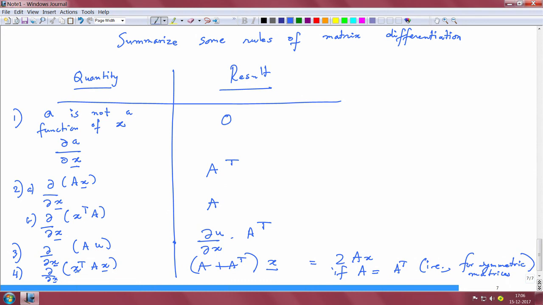So, I think using these basic rules for doing matrix calculus, it is very easy for you to take a derivative of a scalar with respect to a vector, scalar with respect to a matrix, and so on and so forth. And we will explore these results when we discuss some optimization that requires taking derivatives of certain quantities with respect to vectors. Okay. So, with this we conclude some basics on matrix calculus that is required for your mathematical methods.